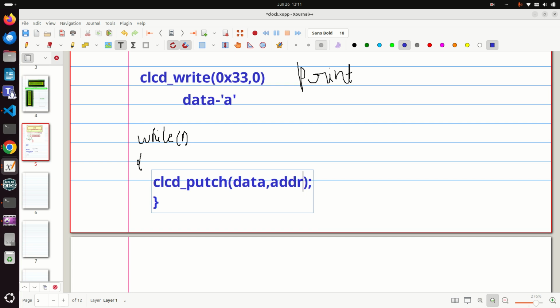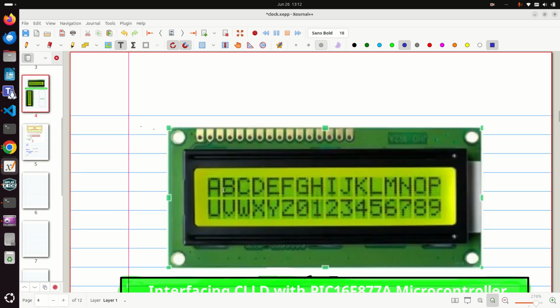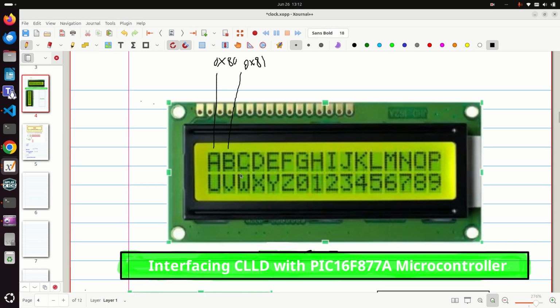We have to pass the address. Each line has its own address. This one we already discussed in the previous session. Here we have 16 characters, and each line has its own address. It starts like this, 0x80, 0x81, 0x82, like this for the first line.